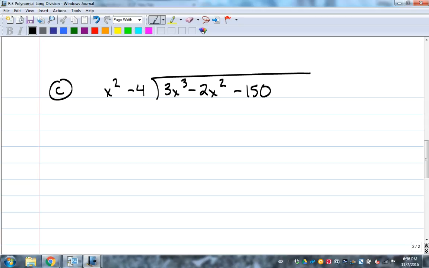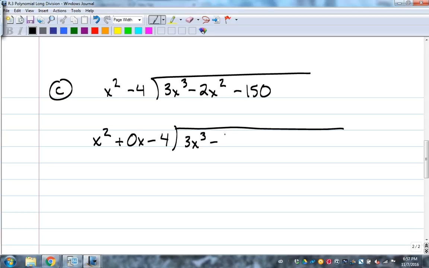If you don't put it there, you can still work the problem, but it gets a little tough because of the organization of it, because then you don't have a term to subtract or add to. So I always rewrite these with a placeholder on the outside, and then a placeholder for whatever is missing. It just so happens that these are the same piece missing, but one of them could be missing the x squared and the other one missing the x. They just happen to be the same one on this one. But if it's not there, make sure you put a 0x in the place of it.